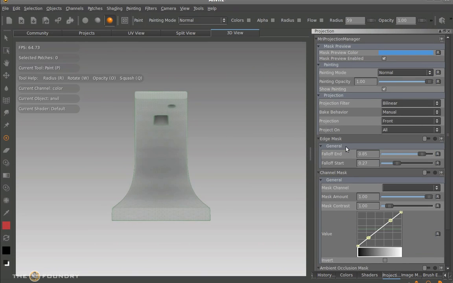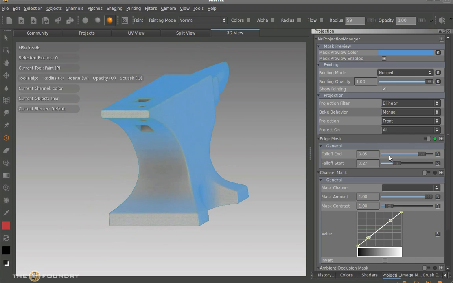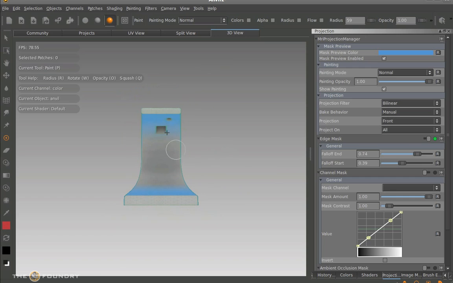Now if we turn this on, we can see that wherever we paint in the grey section it gets painted, and wherever is in the blue section will not be painted. It preserves the edges for us, as the name suggests, edge masking. We can control the levels of this using the value sliders over here and reset them by pressing R. I'll adjust this a little bit so you can see the edges here. So when we paint on this, we only paint the viewing side and the edges won't bleed. Let's soften this a little bit.